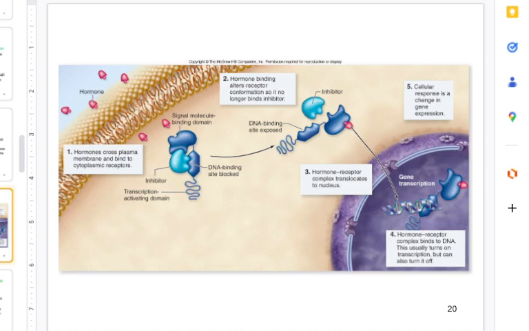And therefore, it changes the complex where a site is now exposed that was once blocked, which will be able to change the gene expression. The main point of this, although this is a more difficult slide than it seems, is that hormones can bind to intracellular receptors and have the ability to change intracellular complexes that will make binding more difficult or more easy, depending on where the hormone binds to.